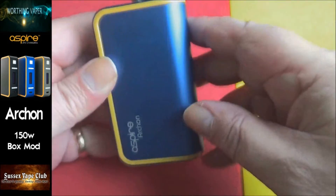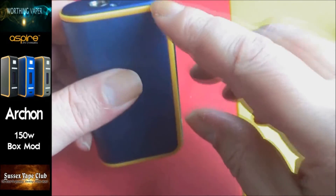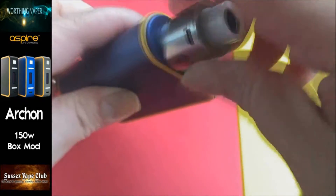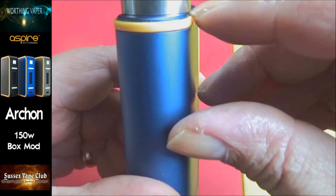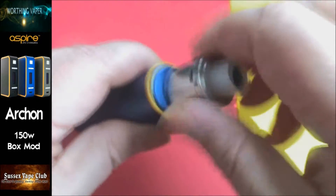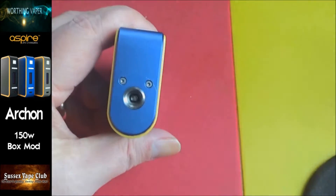This is fully updatable. Anyway, let's just take a quick look around the thing. I've got a 22mm RDA sitting on there at the moment. One thing I did notice about this - it's got a bit of a lip around the top there, so any of your bigger tanks - I mean this one sits on here, although being a 22mm RDA, if you look at that closely you do get sort of a little bit of a hangover there. I know that there are a lot of people out there that like their tanks to sit flush.